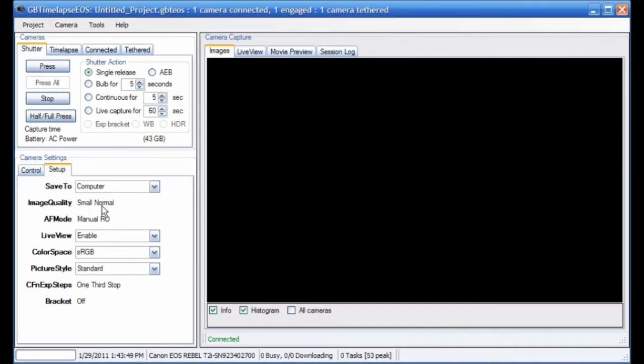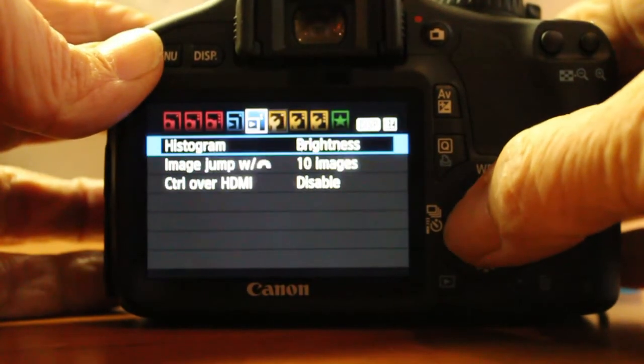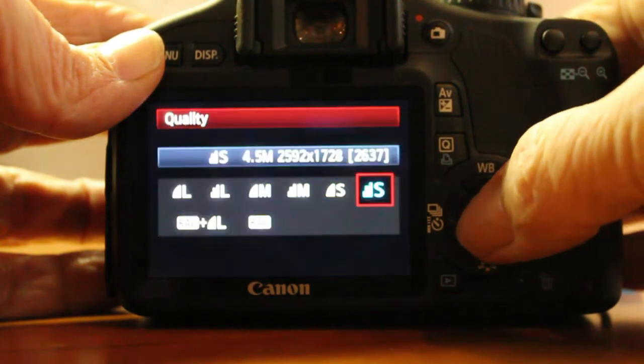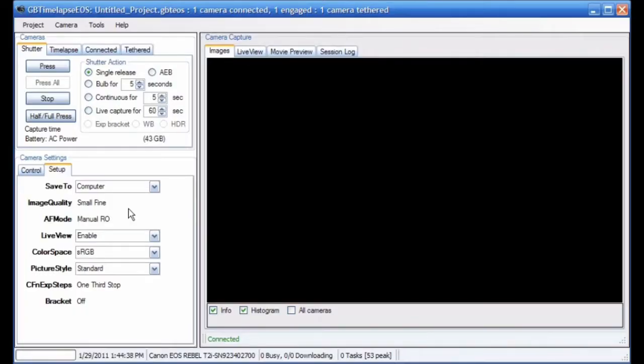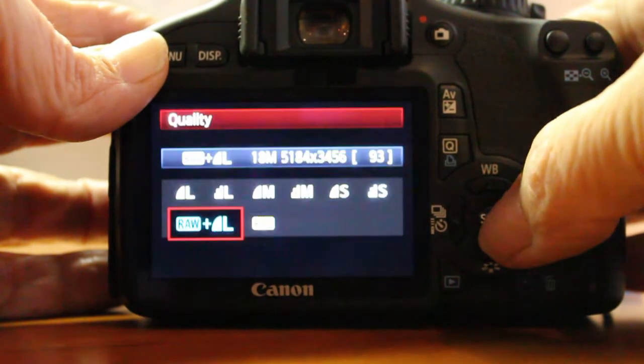To help us out with this and verify your camera model, go to the camera and press the camera's menu button. Manually cycle through and select each image quality setting. As you do this, you should see the image quality values change in the camera settings setup tab. GBTimelapse will save all these values in the camera's profile data file.